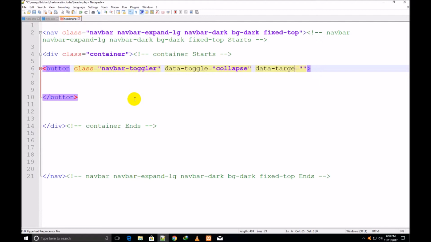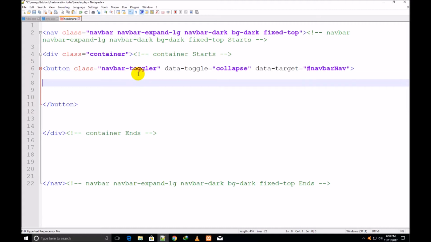Then data-target, I create this ID, and it will be called later on navbar nav.